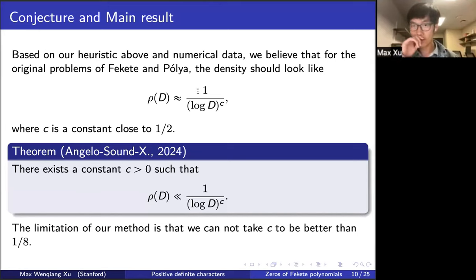Sorry, Max, just to clarify things, actually from my work with Oleksiy and Mark, we already disproved this conjecture of Calmin. So we have a bound for rho d which is something like exponential of minus a constant times log log d over triple log d. It's much weaker than what you have, but it's much stronger than one over log log d to a power. Okay, great.